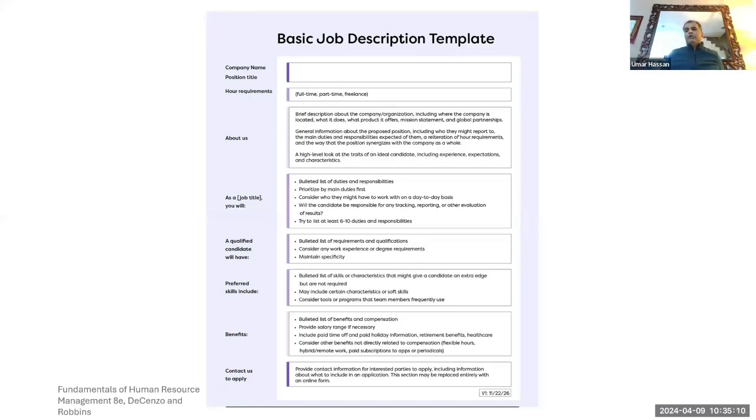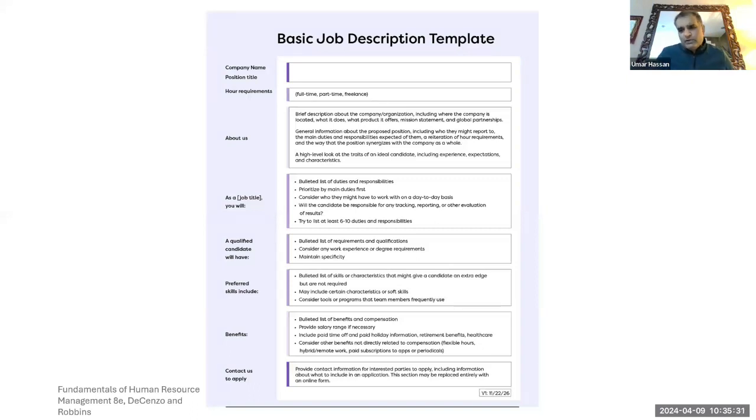HR planning includes finding the right person for the right job. How are you going to determine what is the right job and what is the right person? You are going to start with job analysis. Job analysis is a process of gathering, collecting information regarding a job. What is the outcome of job analysis? It results in job description and job specification.